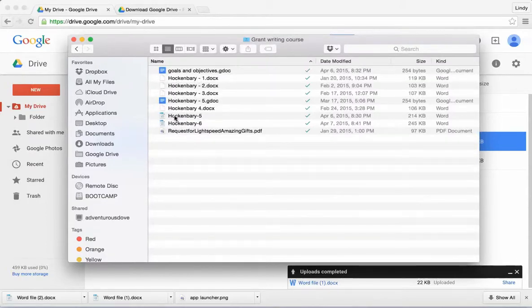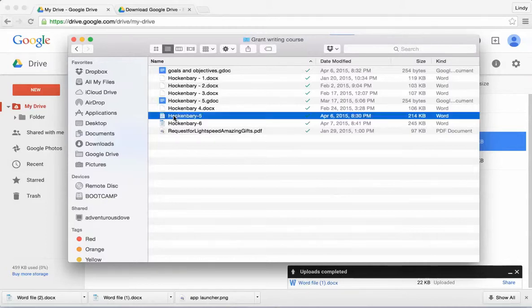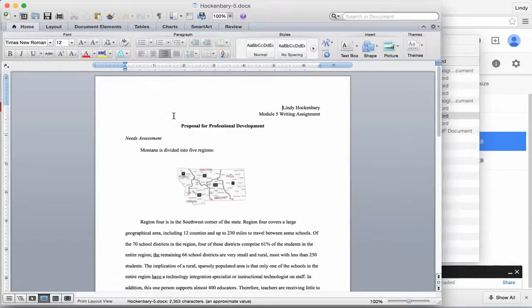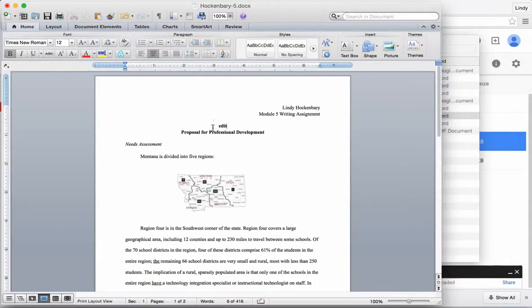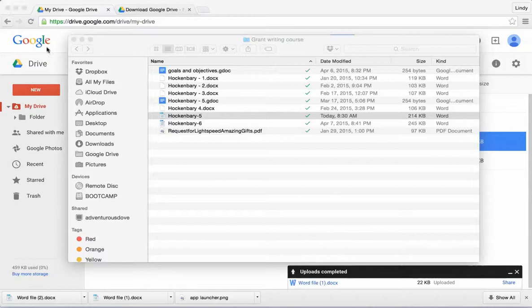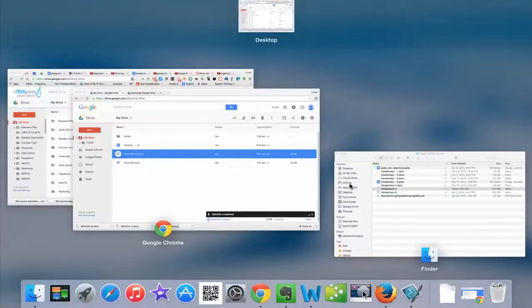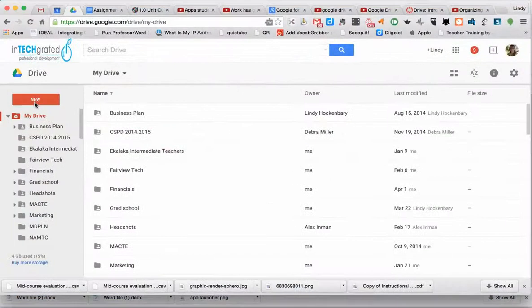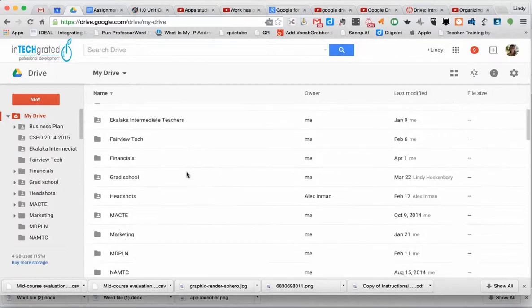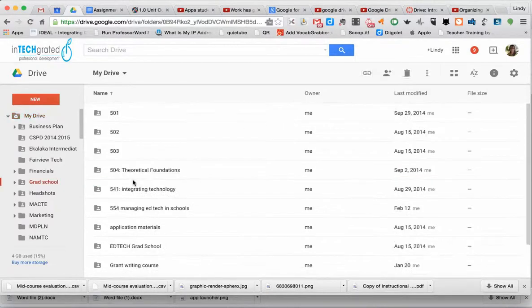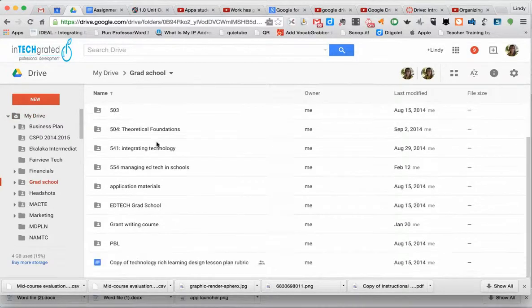So if I open up this Microsoft Word document, I'm now in a Word document. I'm just going to make an edit to it so we can see that edit really clearly. Okay, I'm going to click to save. And remember when we did this before, I clicked to save and I exited out. And then I went into my Google Drive and that edit was not saved because we were not synced to Google Drive.